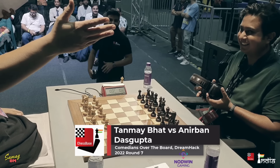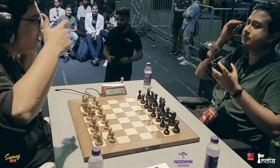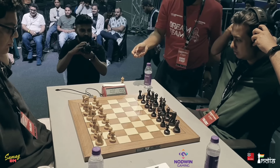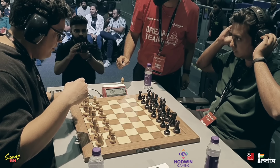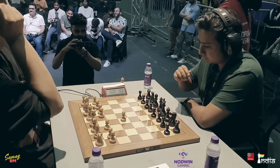It is Tanmay Bhat playing with the white pieces against Anirban Dasgupta. Both the players put on their headphones. Time control is 10 minutes plus 2 seconds increment. The arbiter starts the clock there and off we go.